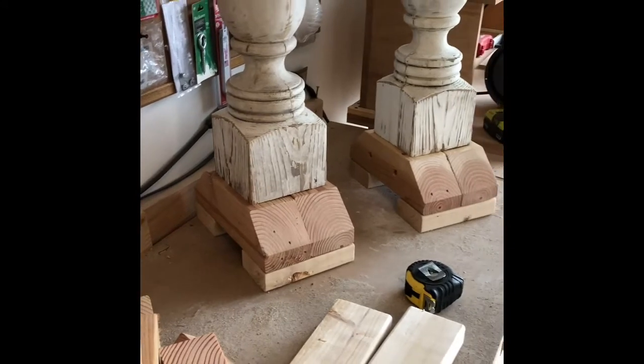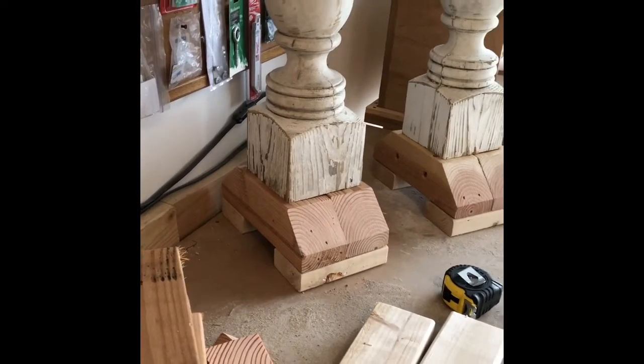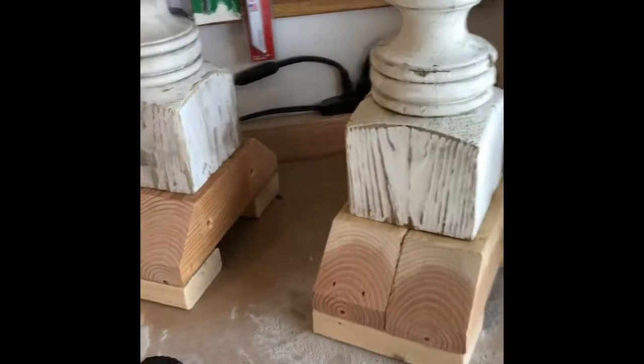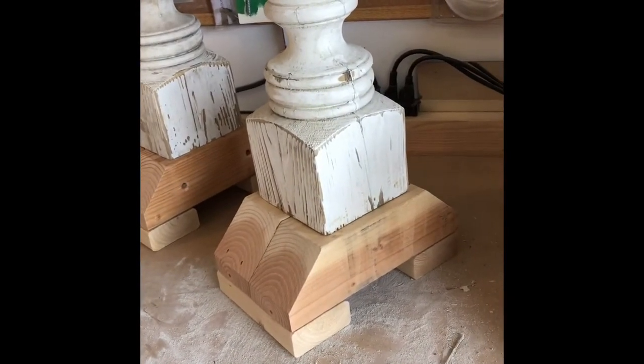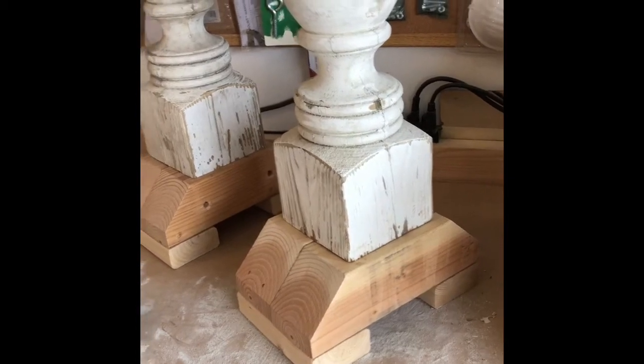So here is the base for the legs that I built. Obviously, you can do whatever you want, but what I need to do now is just sand them as one piece and then fill in all the cracks with the paintable caulking and paint them.